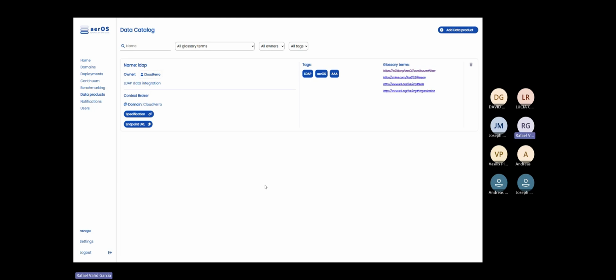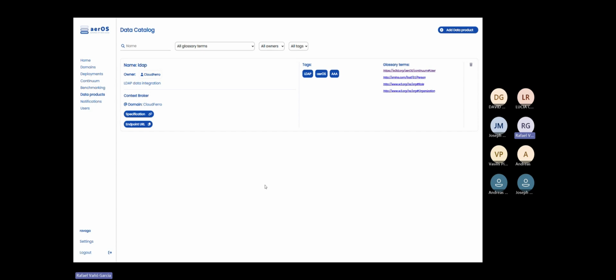For that purpose, we are going to use the aerOS management portal in order to create a couple of data products that will establish some data flows that will collect data from a real car that is moving on the Democritus premises. This car will produce some data that will be injected into the aerOS data fabric and then will be used by a couple of services.